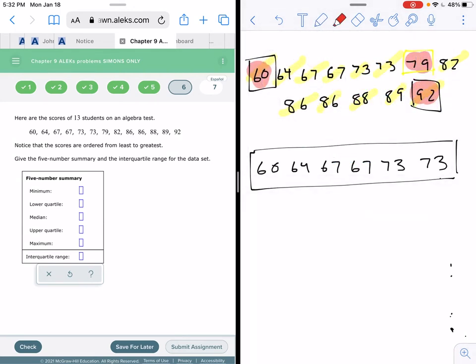So I'm going to grab that yellow highlighter again, and we're going to work our way in like this. And you see that we get down to 67 and 67, so 2 numbers. Well, what number is between 67 and 67? Well, 67, right? That's the halfway point between 67 and 67, because if you add 67 to 67 and divide it by 2, you'll get 67. So this number here is called my lower quartile, or Q1, if you want to call it that. And so that's important. We've now found 4 out of the 5 things.